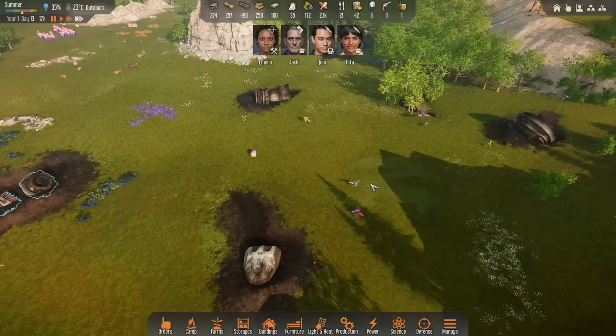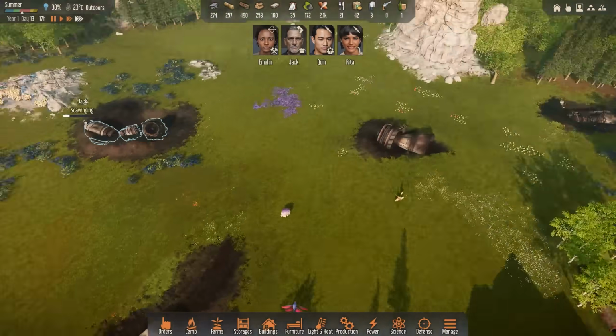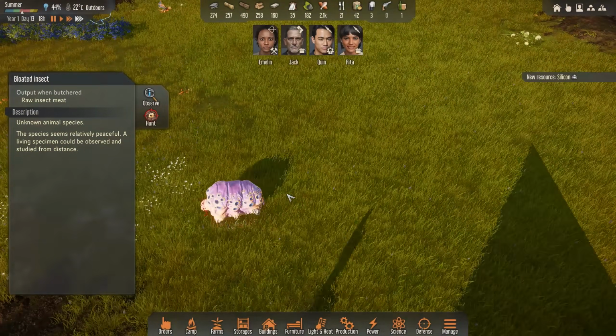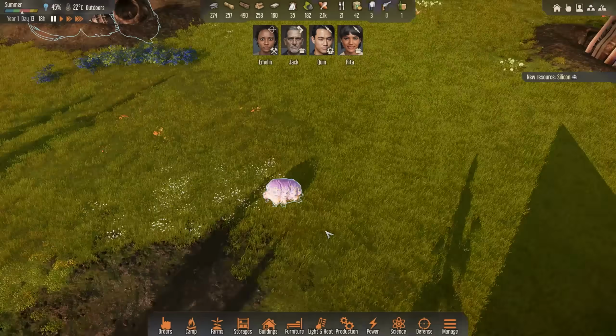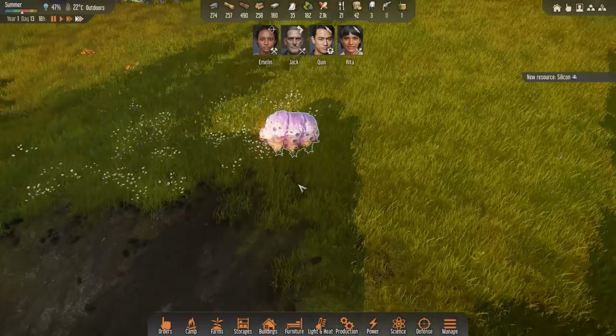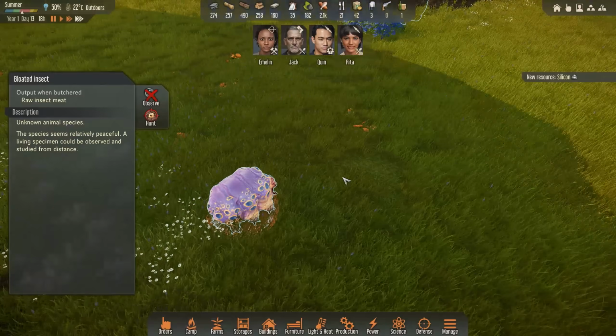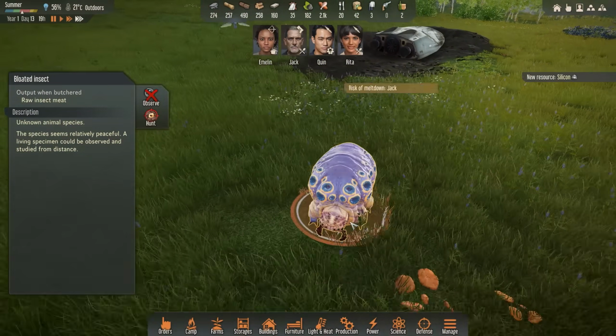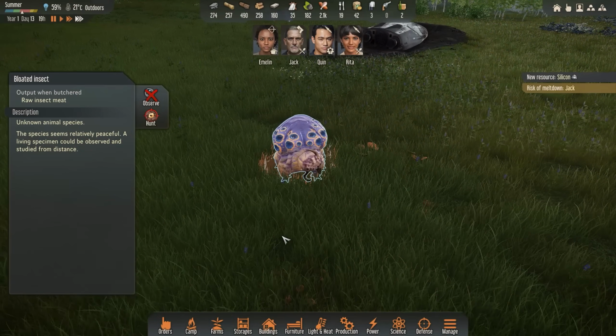We're going to want to have other sources of food at some point. Some of this food is not going to last for terribly long. We should learn about local wildlife. That would make sense. How about these bloated insects? All right, I want to observe those things and find out what they're all about. We can't just keep calling them bloated insects. There's got to be some sort of a name for these things. Something fitting for this extremely bulbous, gelatinous monster.